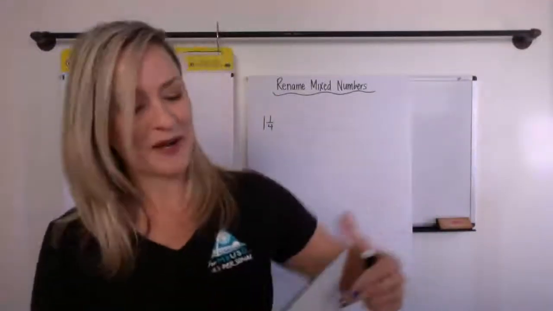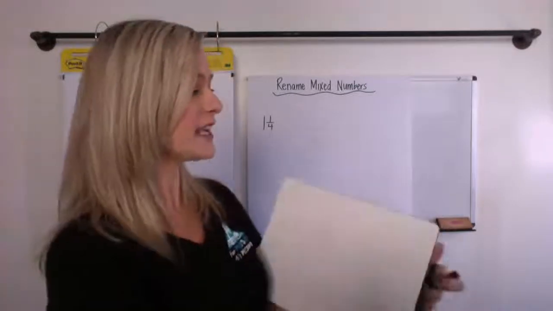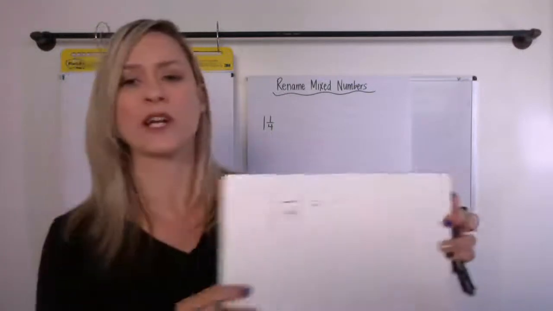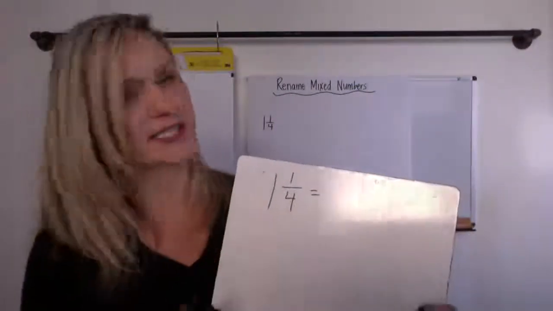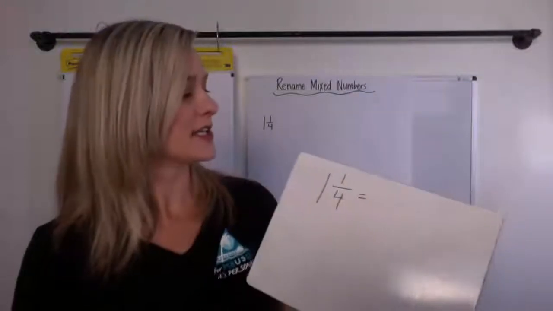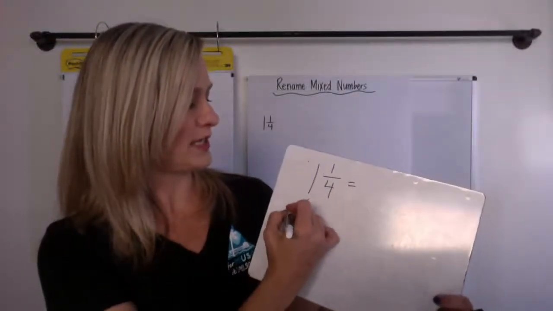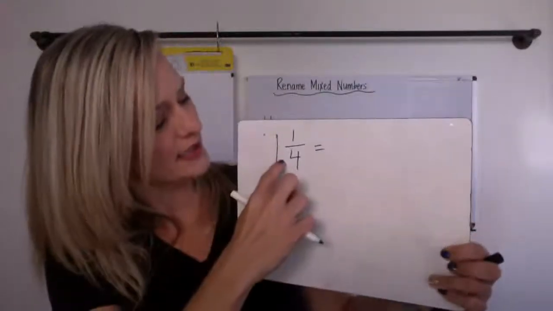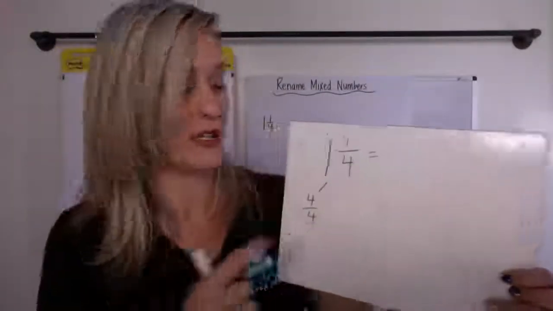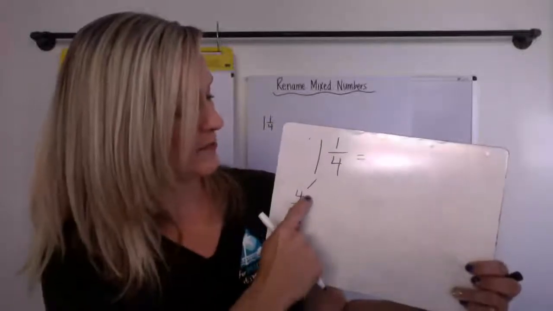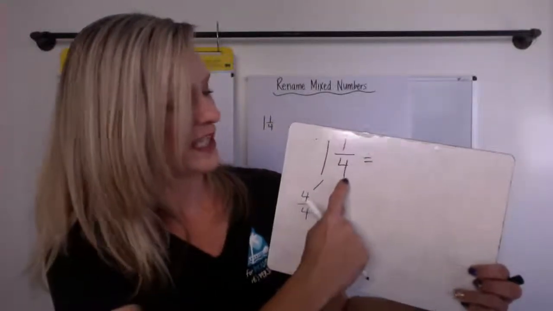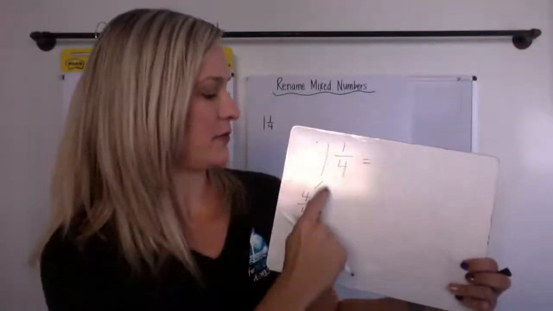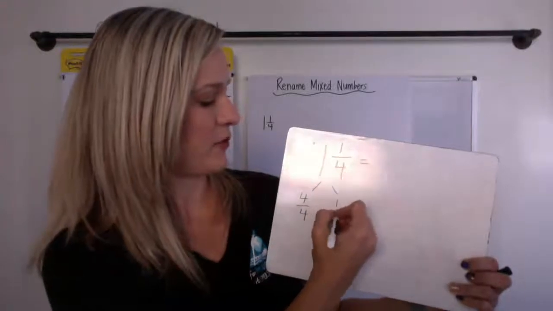All right, so let's grab out our whiteboards. And you can write 1 1/4 equals, and then we're going to think about how we might change this into an improper fraction. So maybe some of you are thinking 1 is the same as 4/4. Is that true? Is this equal to 4/4? I can just pick any old denominator and then make the numerator worth the same. I chose 4 because this is already a fourth. So this is really equal to 1, and then I still have 1/4 left.